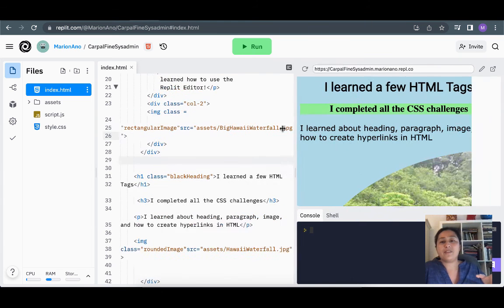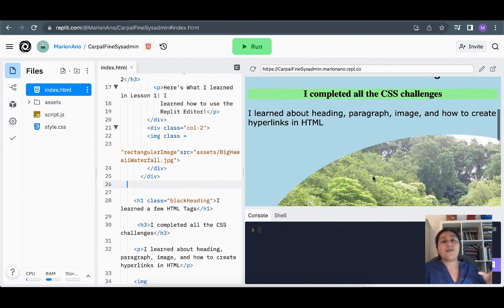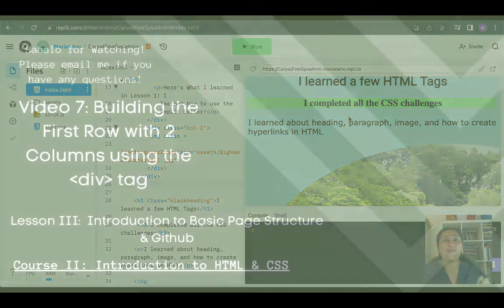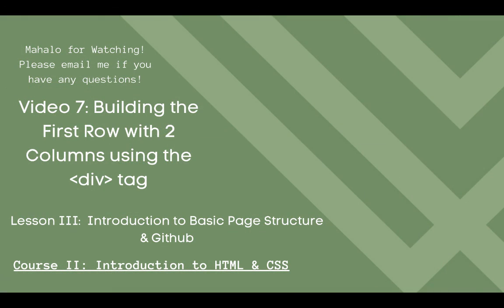I want you to create 2 rows. Once again, your H1, your H3, and your paragraph are going to sit in the column on the left hand side, and your image is going to sit in a column on your right hand side. That is your challenge for this lesson.